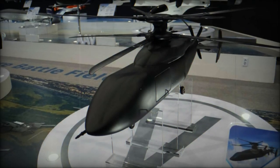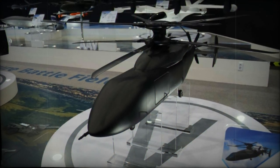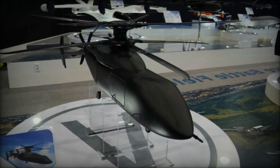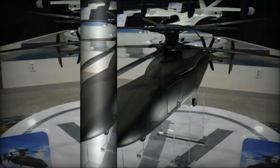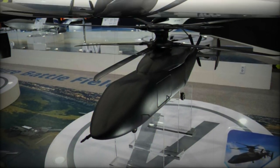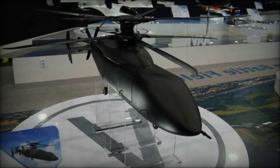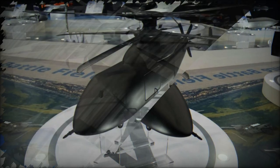The KFVL is designed for optimal performance, featuring an impressive maximum takeoff weight of 13.6 tons and over 7,000 shaft horsepower. These specifications provide the helicopter with the power necessary to carry substantial payloads while maintaining high speeds and long operational ranges. Compared to conventional helicopters, the KFVL incorporates advanced rotor technology that enhances flight efficiency, speed, and endurance, making it an essential tool for a variety of military operations.